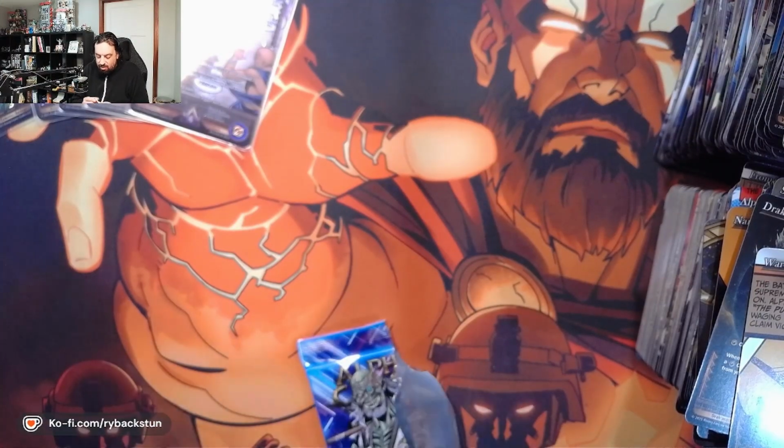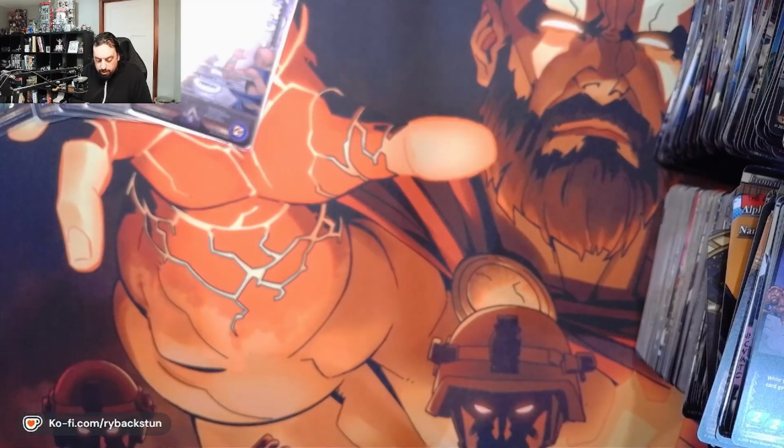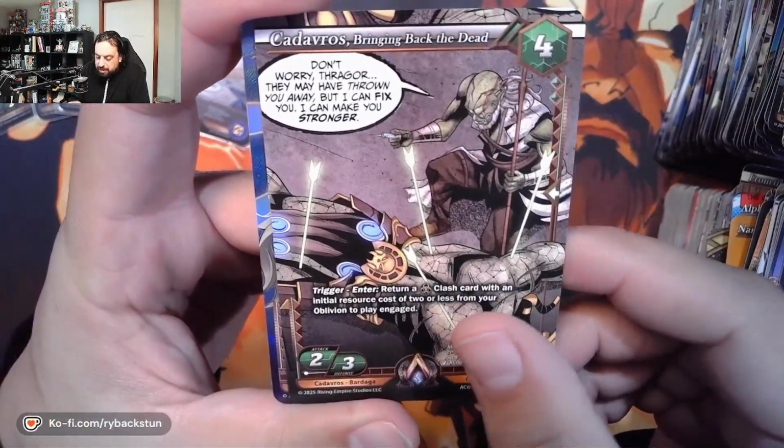Lots of good things that it does. Lots of value for things that you're doing. If you diminish it by accident, you get to draw a card. If you have a bunch of cards that have been diminished, it gets a better bonus. If you're willing to diminish more cards, it gets Breakthrough and you can blow things up. Shadowblade ready for payback. Cadavros, bringing back the dead.